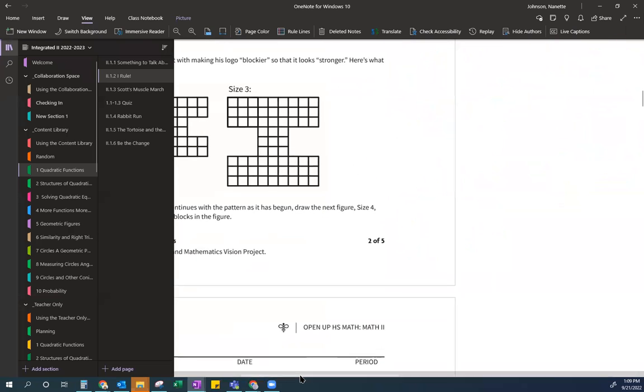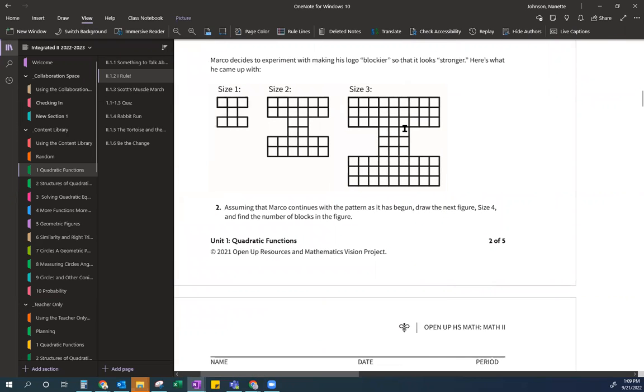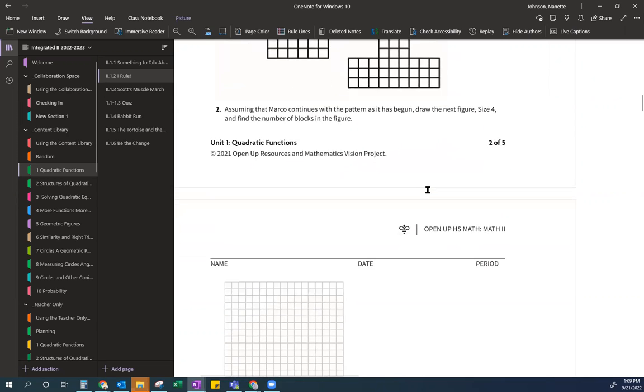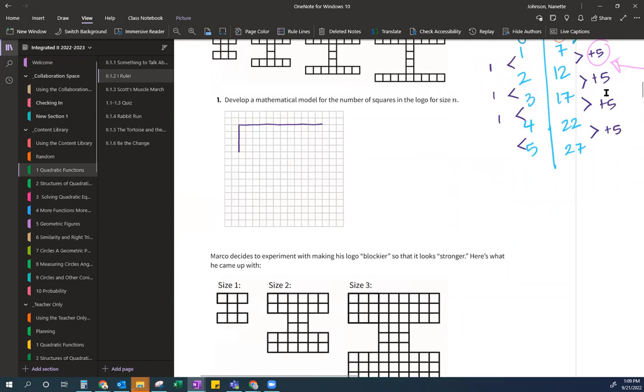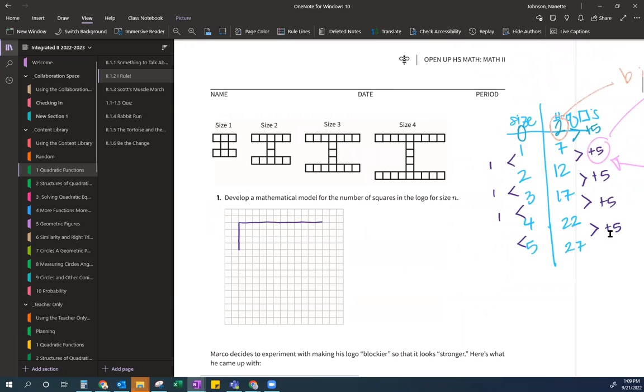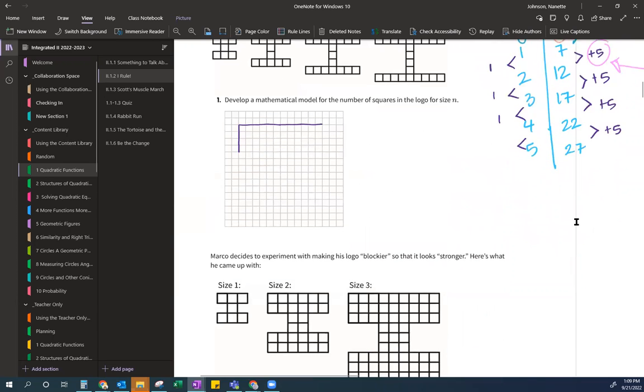But then when we got here, this is the one that I think about Jade's, where she was like, Ms. Johnson, I see just a bunch of squares over and over again. And I'm like, yes. And so when you looked at that table, and I wish I could bring up that table right now, but I don't have it, it's not going to have this same number here. And in fact, if you remember, it was being added by the odd numbers, right?